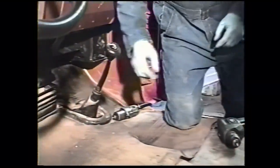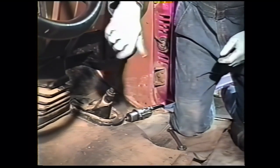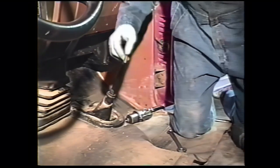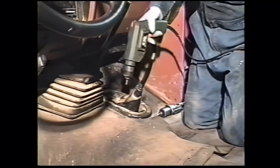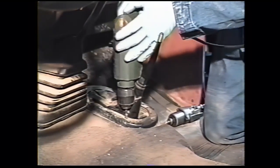Then we remove the shift knobs. The transfer case shift lever in all years has an 11/16 lock nut. Remove the shift knob and remove the lock nut. We'll reuse both of those. The transmission uses a 14 millimeter lock nut. We then need to remove the transfer case and transmission shift boots. We will reuse both of those and all of the hardware.